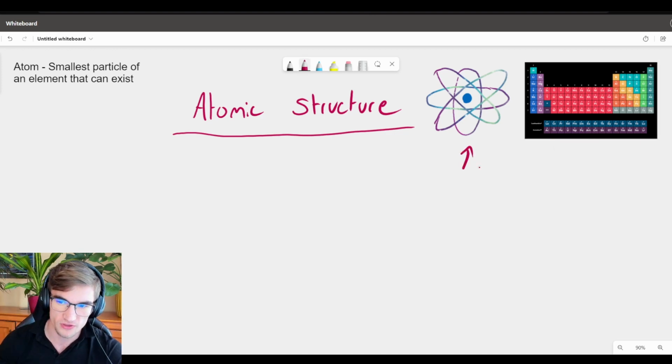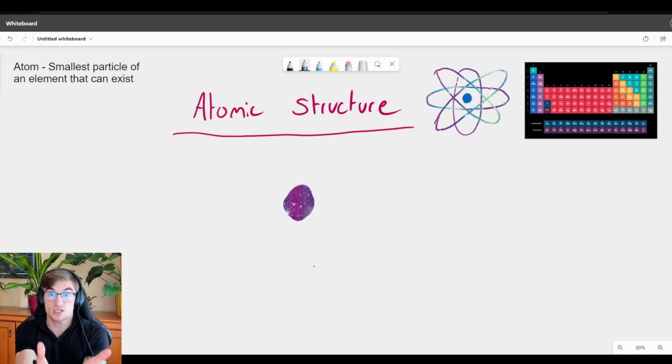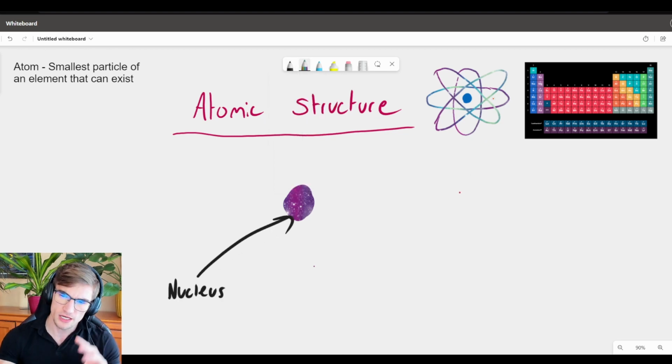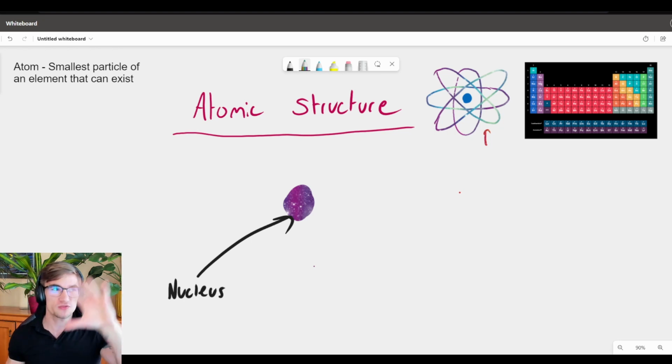An atom looks something like that. So the idea is that there is something in the middle, and we call this middle part a nucleus. This is my nucleus, the center of the atom. That's where most of the mass of the atom is. So I'm just going to label this as my nucleus. And you might be wondering, what are all of these weird lines around it? Well, we call these shells or orbits. I think it's better to call them shells, but you can think of it as an orbit.